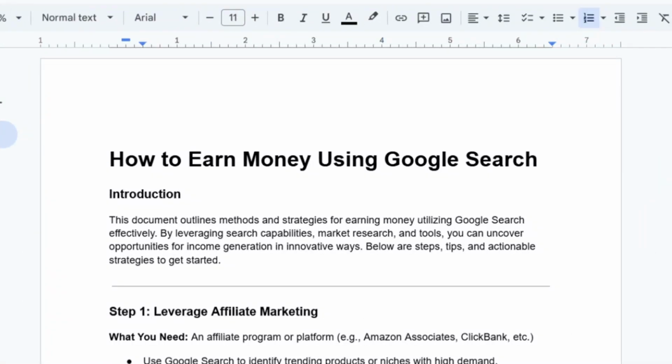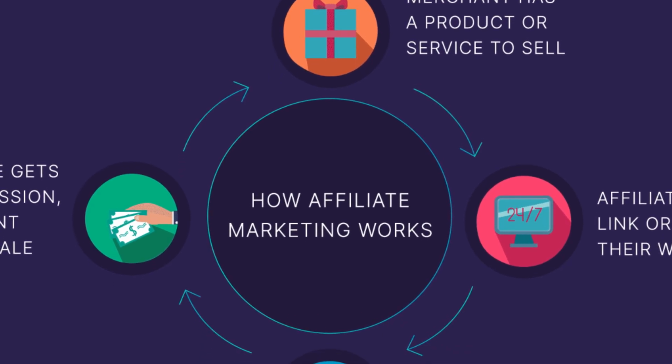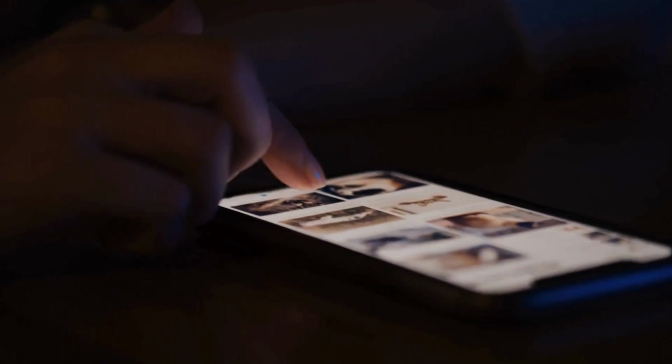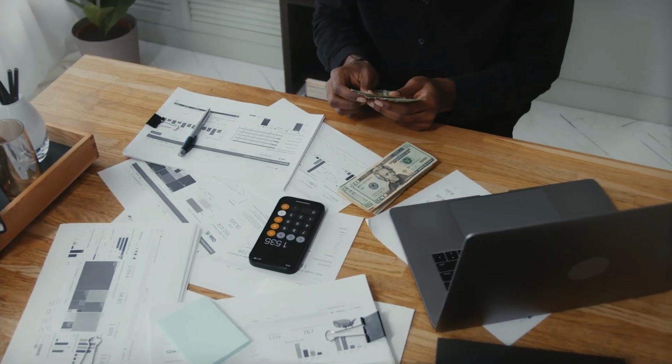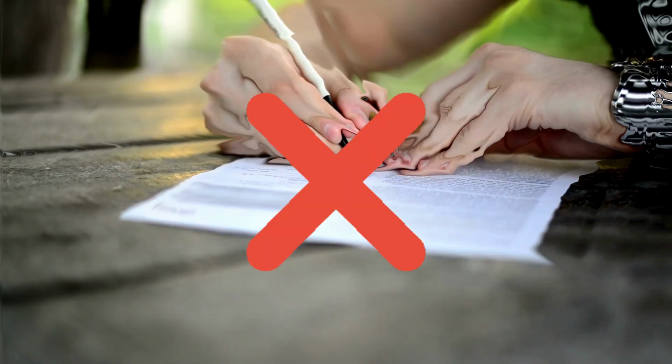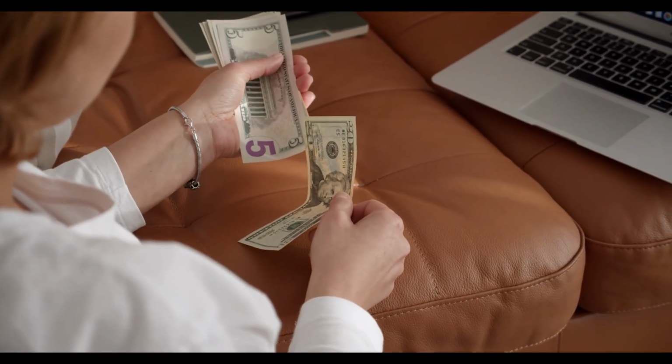Step 3. Choose an affiliate offer to promote. The third step involves finding an affiliate offer to promote through Google search in order to make money. This means you'll not only earn a commission when someone buys the product, but also earn every month as long as they continue using the software. I prefer promoting software because they are digital products with no inventory, meaning unlimited potential for sales and income.